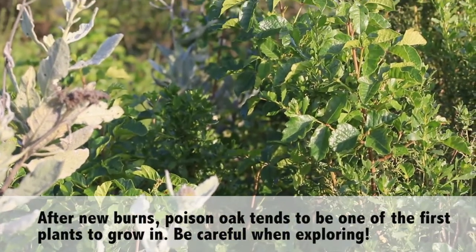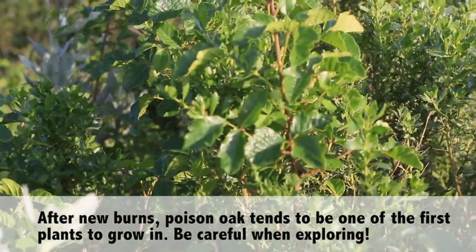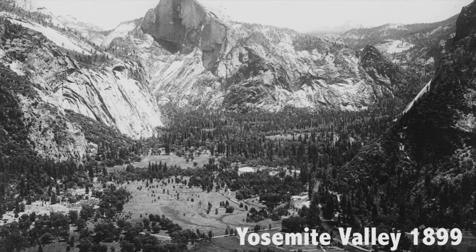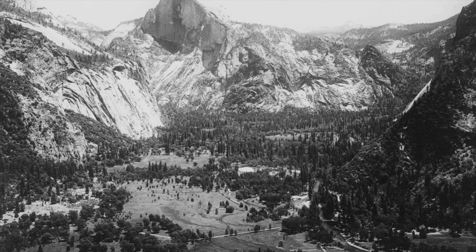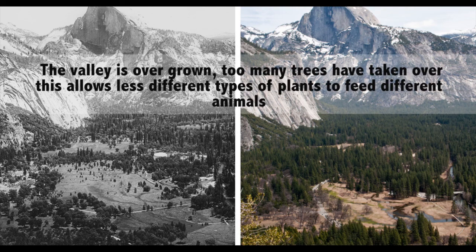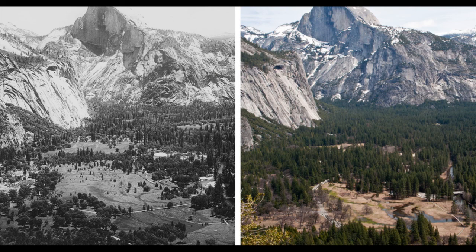Fire suppression has been going on for over 100 years, and suppression means not allowing it to occur. We are looking now at a photo of Yosemite Valley 100 years ago, and now we will see how it has changed in over 100 years because we haven't allowed fire in the landscape. Meadows are an important place for food for mice and deer and owls who eat the mice. And with less and less meadows occurring, there is a shortage of food, and we have seen a decline in animal population.